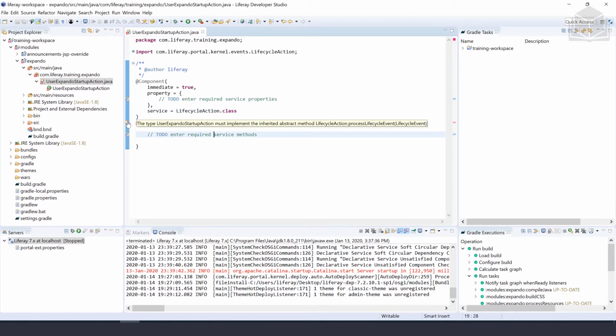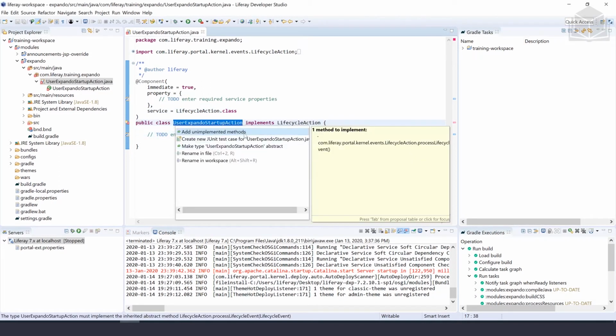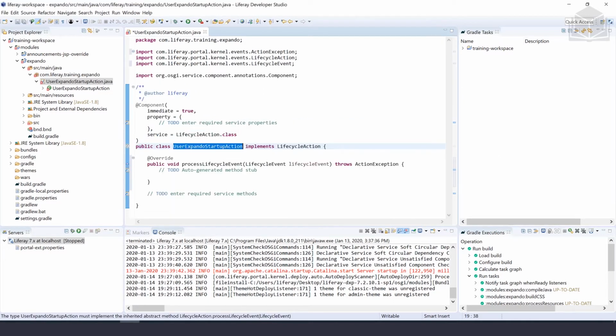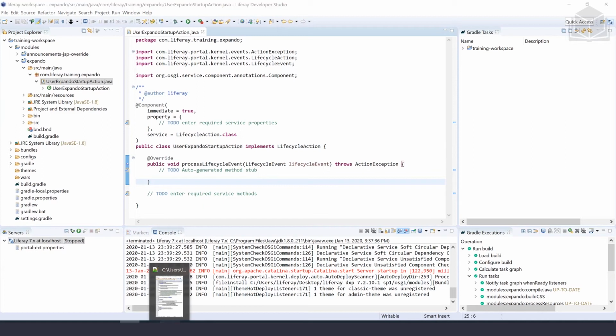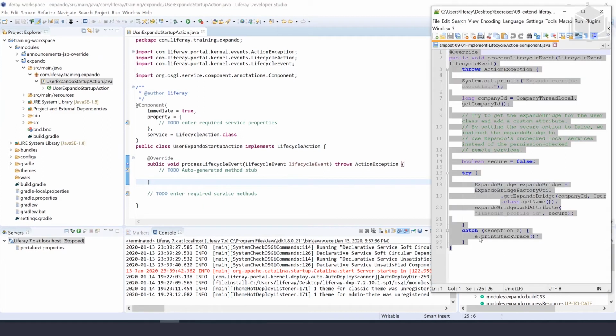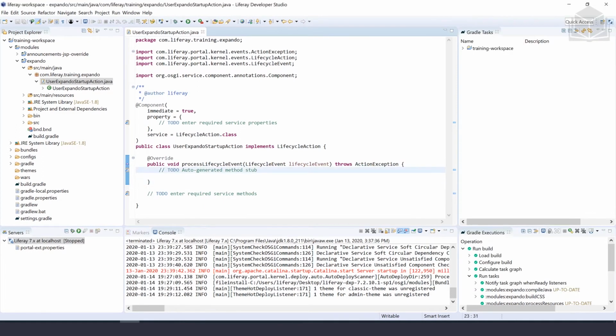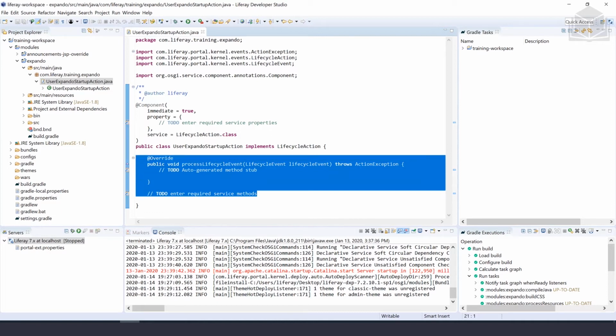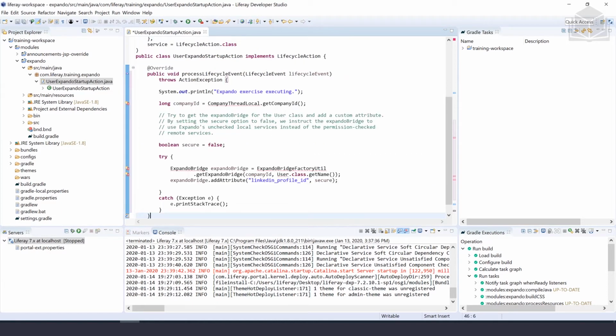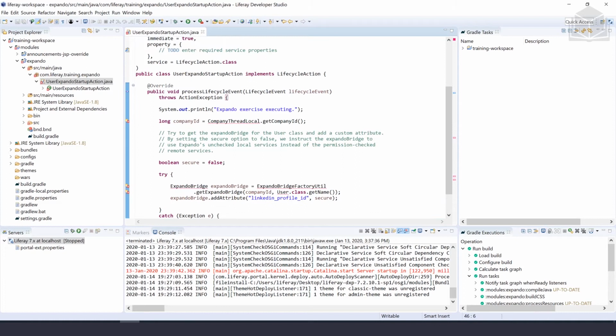First things first, what we want to do is implement all of those unimplemented methods. So we'll go ahead and click through that. And we see that the IDE has populated our class with a method that needs to be implemented. And then we can go over to that snippet that's provided, and we can delete all of this and just paste that in. Okay. So we have the code in. This is all from the snippet.